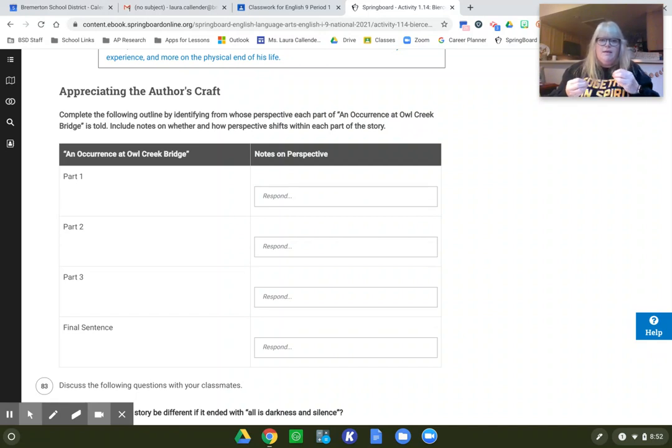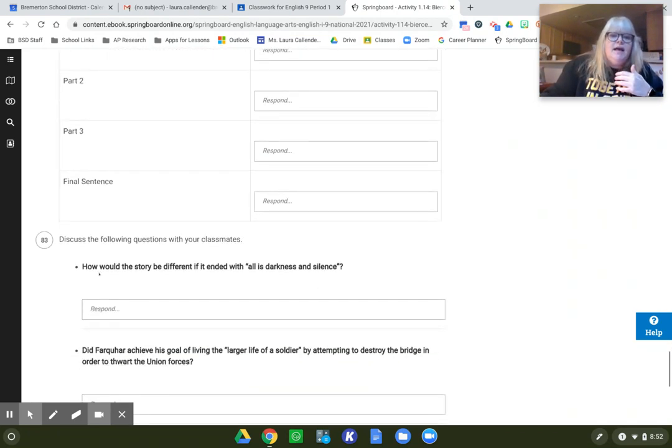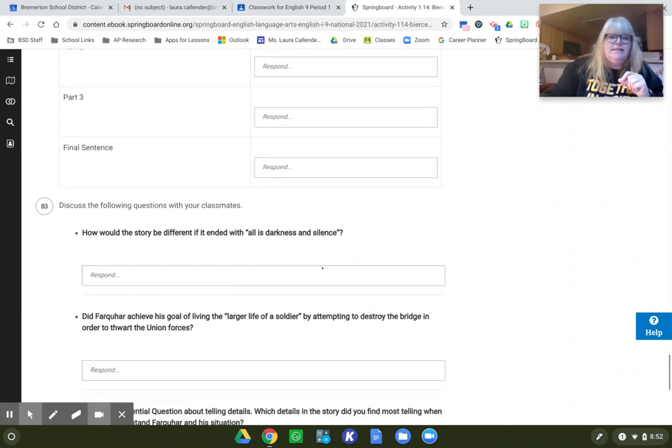So think about what perspective. Towards what is he looking? Is he looking towards the past, the future, the present? Is he in the moment of pain? Or is he experiencing some kind of out of body? So this is what it means by perspective here. Okay. And then think about the difference of perspective in those two last sentences.